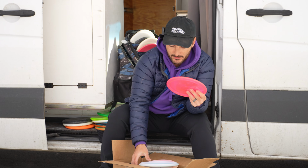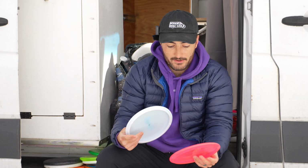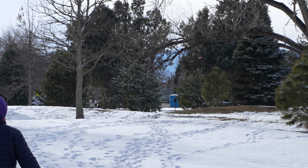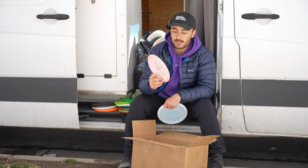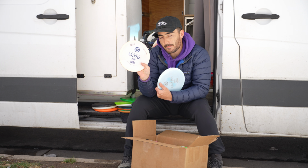The MD5 actually feels a little smaller diameter, slightly smaller than the Ultra or other mid-ranges in its class. And I really love the feel, and I think I could absolutely use it and get used to it, but especially for something that's not going to be in my bag consistently, and I'm probably not going to get nearly as much practice with. If I ever do need it, I don't think I'll have as much faith in it as something that I did bag for a whole year. And so the Ultra is not going in the bag, but it's going to be that bench player for me.